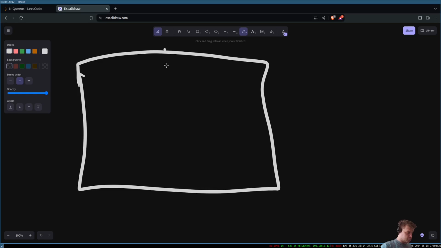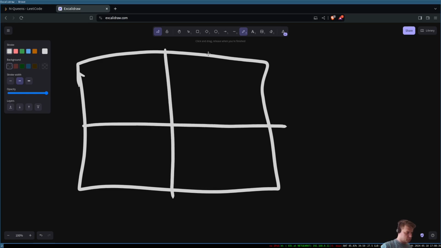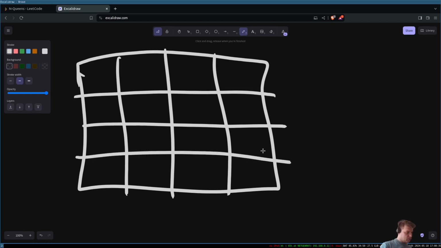So if I put a queen here, it means this is busy, and also this is busy. And then I can put generally 2 queens on the next row.